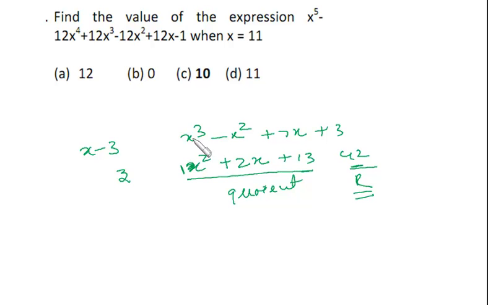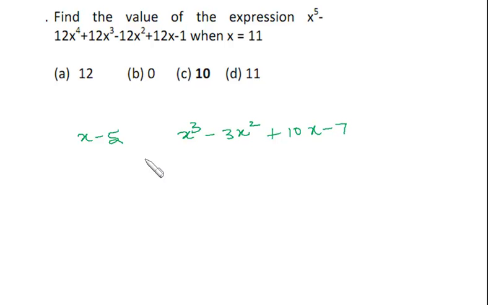So instead of putting 3 cube minus 3 square plus 7 into 3 plus 3, you got the remainder very easily, and along with the remainder you got the quotient also, right? So if the data is bigger, still there is no problem. I'll just take one more example. What will be the value of this expression when we put x is equal to 5, or another case, what is the remainder when this expression is divided by x minus 5? And along with the remainder, we are able to find out the quotient also. So in any exam, if you are asked about the quotient, then also you can find it, right?